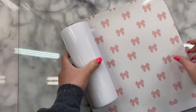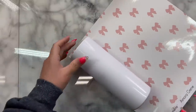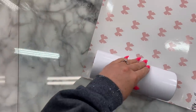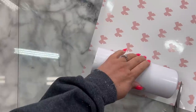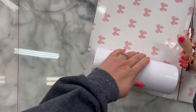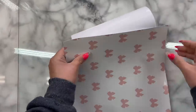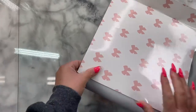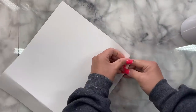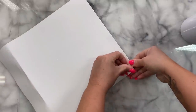I'm starting with a white gloss sublimation cup from Craft Haven that I've scuffed up a bit with my sanding block and cleaned with a paper towel and some rubbing alcohol to prep. I'm just using this because it's already white and it's going to work perfectly for what we need. I'm using Amora Jean from the collection here and I kind of sized it to be an inch of overhang on either side of my cup, paying attention to the orientation of the pattern so we get all those little bows straight.